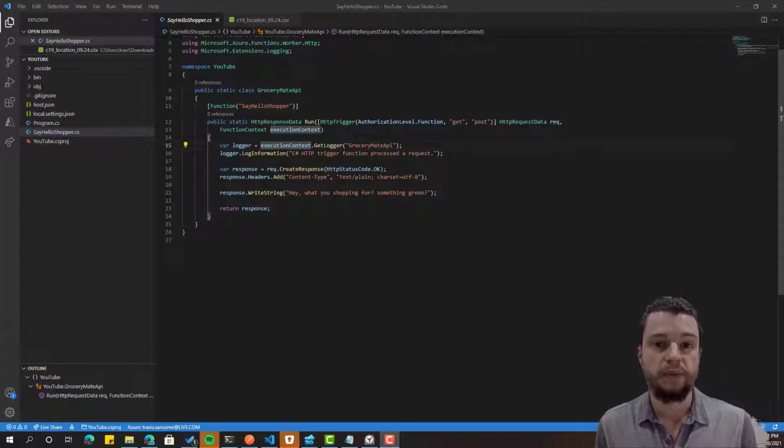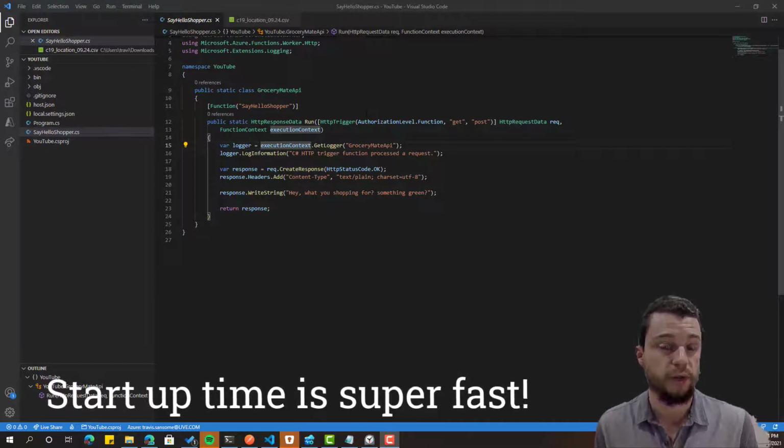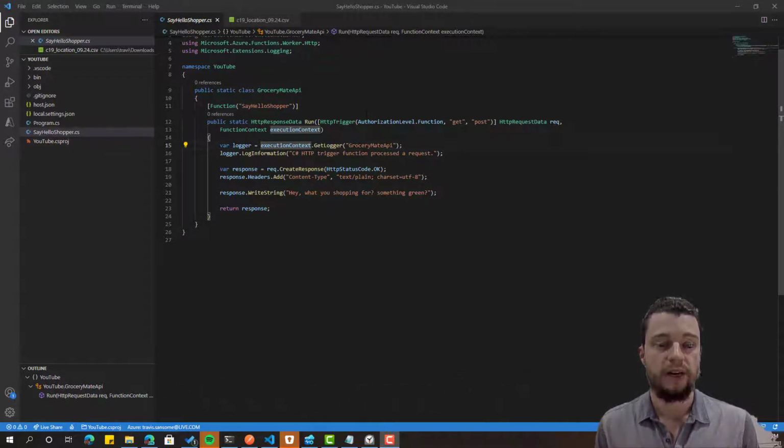It's replaced my function of Notepad++, but also I use it over the full-blown Visual Studio most of the time. So why do I use it? First and foremost, Azure Functions are great to develop inside of it. The experience is really good: if I want to do Node.js, C#, PowerShell, Python, whatever I want to choose, I can do it inside Visual Studio Code and I can live debug it as well. The other part is the extensions capability.